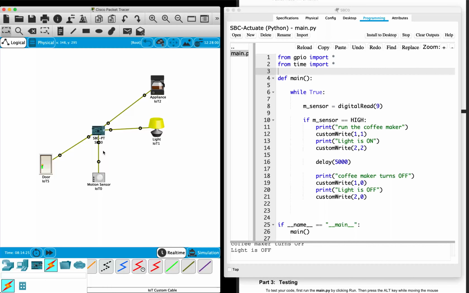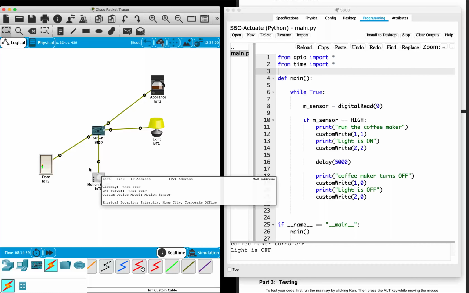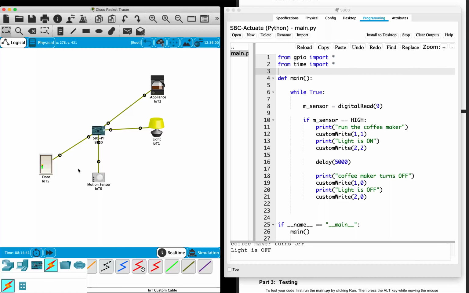Okay, so the scenario is when someone wants to enter your house, the motion sensor detects the guest in front of the house door, and the door will automatically open. Okay, so we already connected the door to the SBC.